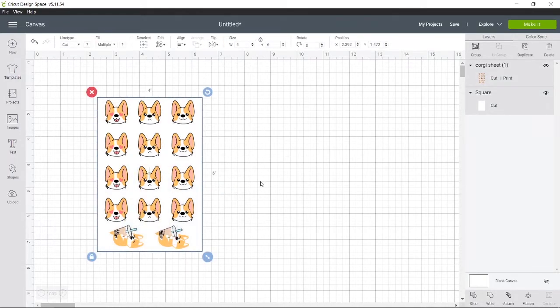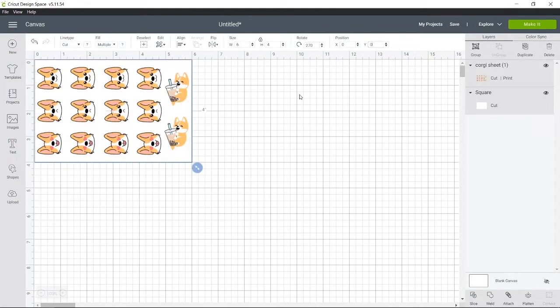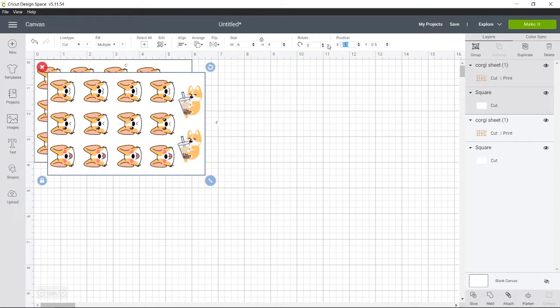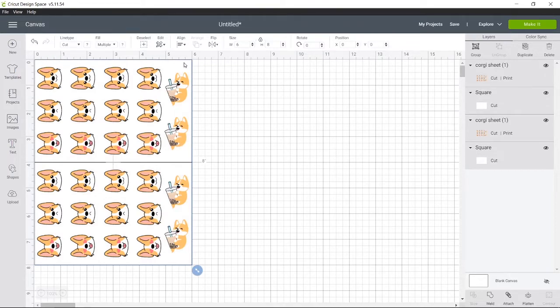And the Cricut won't print. Okay, and we can actually fit two sheets of this, so I'm going to select both and rotate it 270 degrees and move it to 0, 0, which is the top left corner. And then now if I select both again and duplicate it, I can move this to 0, 4. And when you select both, it's 6 inches wide and 8 inches tall, which fits in the print and cut setting on the Cricut. And make sure you don't flatten the image, otherwise it's not going to cut any of the shapes out, it's just going to cut the rectangles.